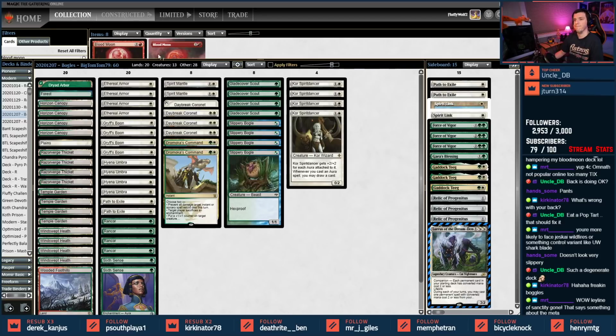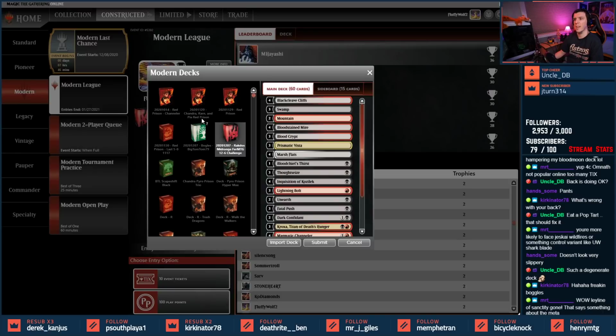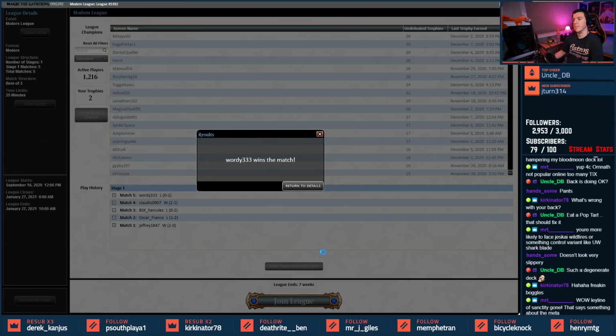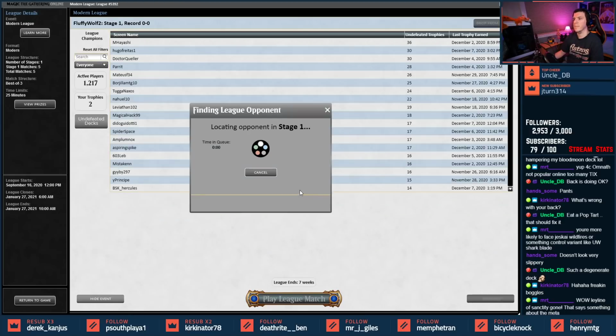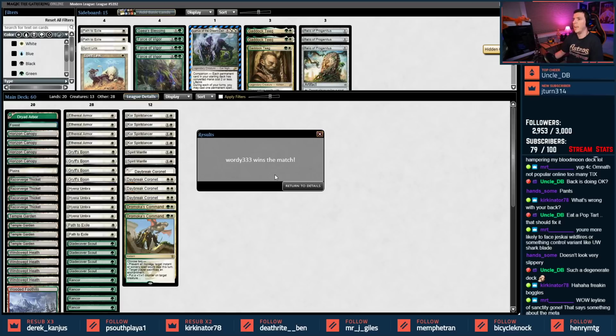Yep, no Leyline of Sanctity. Who needs that card? Let's go to our next one, Bogles. And let's play some Magic. Match immediately found. That's what we like. Join. Let's play.